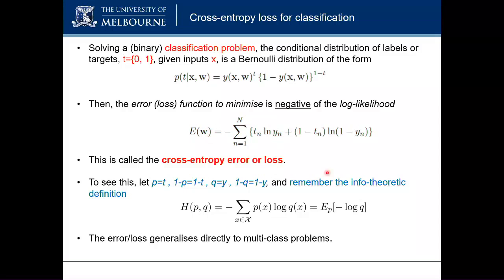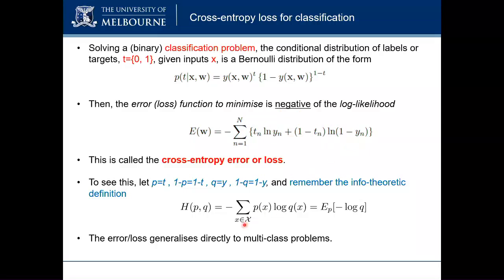What you see here is the standard way. You will see it in blog posts and everywhere, in sklearn, the guidelines and handbooks. Look at what this is. If I write the definition of the cross-entropy, and write P equals T and 1 minus P is 1 minus T, Q equals Y and 1 minus Q is 1 minus Y, and remember the info-theoretic definition of the cross-entropy, this is exactly the cross-entropy. The cross-entropy loss is properly named because it minimizes the maximum likelihood error, and that is minimizing the cross-entropy loss.